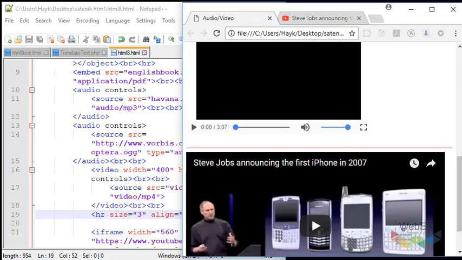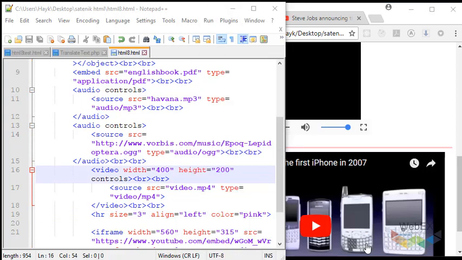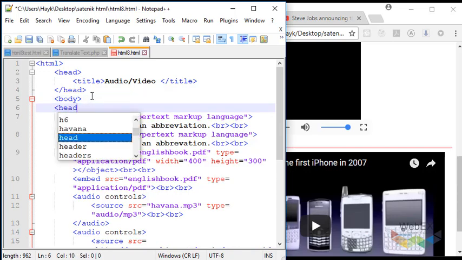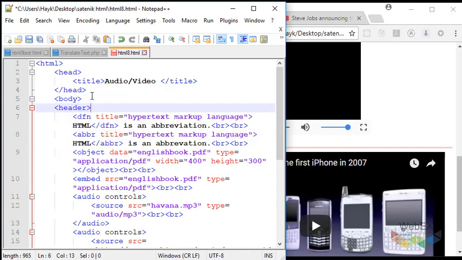And I think we've touched upon this, but if you remember, our web pages or tables have headers and footers, and we have the body here. So after body I'm gonna write header, so this will indicate the top part, if you know what I mean, so the heading part of my web page, which is gonna be this part.